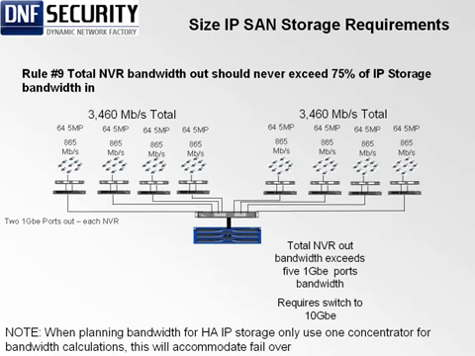But when you're planning for bandwidth, always plan for worst case. And worst case would be I lost one of my iSCSI controllers. I'm running in failover mode. So plan your bandwidth requirements. How many 1 gig ports do I need? How many 10 gig ports do I need? Plan them as if you had a single controller instead of a dual controller. That way you're guaranteeing that you're not going to have frame drops, you're always going to get your data, you're always going to feed your data out.